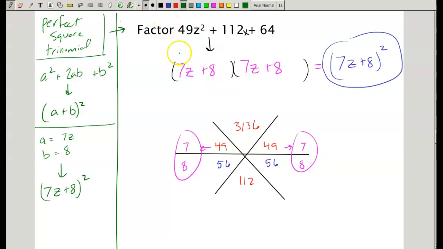Again, it's totally okay if you start factoring it, and maybe you notice that as you're going through it, and maybe that helps you out in the process. Either way is fine.